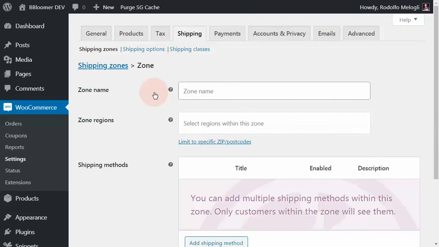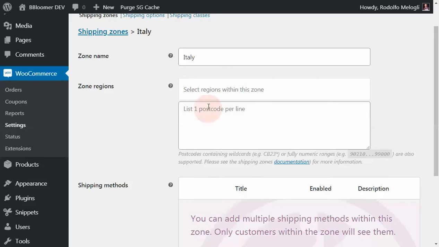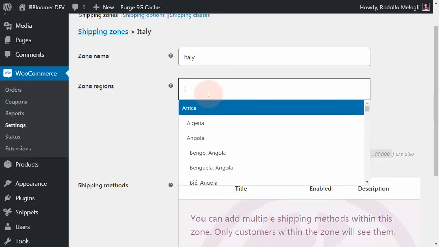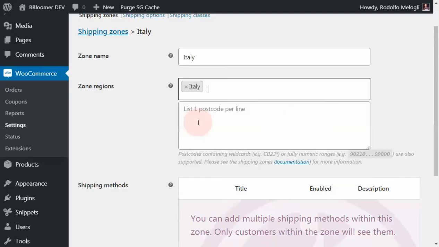Now, let's create a quick shipping zone. Clicking here on the purple button, WooCommerce will load. I'm just going to give it a zone name so that I can remember. So let's say Italy. Now, this is the most important thing. In here, you have to select regions or even zip codes in case you want to specify those. Of course, you always have to start with the country. And you can select the whole country, or you can select a sub-state of such country if the country allows it.